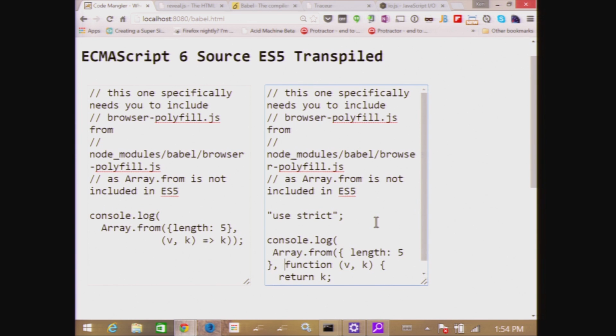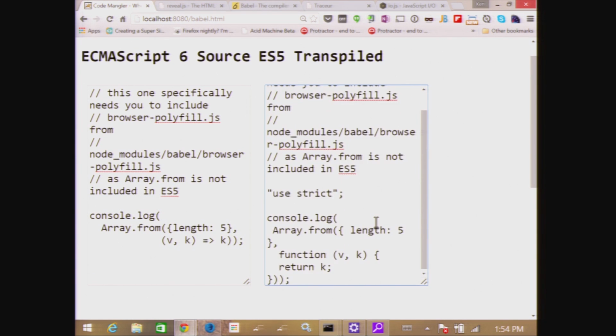All it thought it had to do was call Array.from and expand the arrow function into a real function. So that's one of the things Babel will do. It will take the code, look at it, and say, well, arrow functions don't exist in ECMAScript 5, so we're going to go ahead and generate a regular function, expand out the syntax, and just do it as a regular function call. That's pretty straightforward. Here's the thing that's not so straightforward about transpilers.